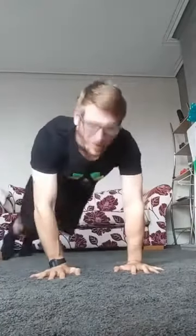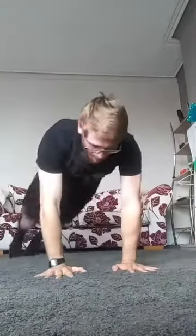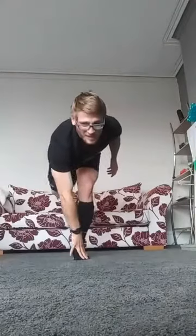Okay, left, middle, right, middle, up. Land on your left leg and reach down and touch your left leg with your right foot. Okay, now we're going to swap sides. Left, middle, right, middle, up. Land on your right leg and touch with your left hand.